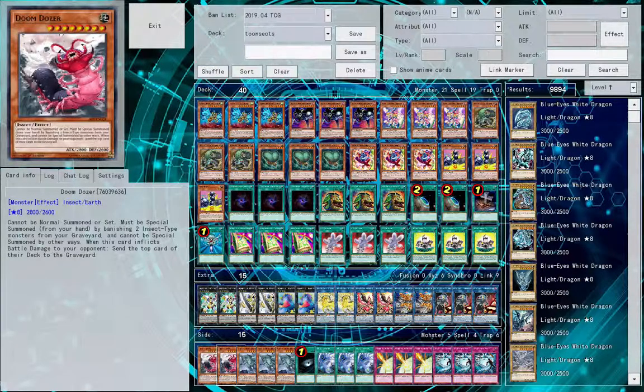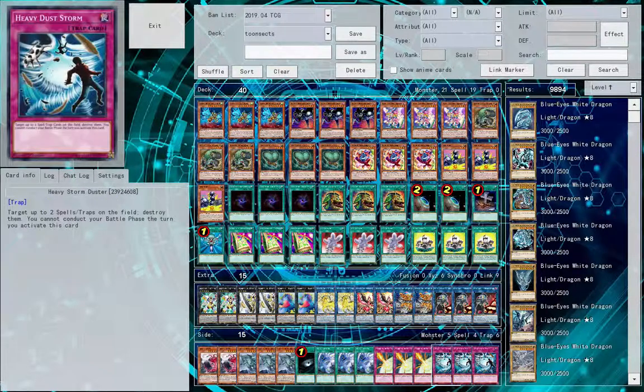2 copies of Doom Dozer, not for any particular reason actually, it's mostly just because with an earlier build of this deck, I did try running Doom Dozer, it just didn't work all that well, so it's just kind of held in there. Though I would recommend in place of these probably putting in Called by the Grave. Free Heavy Storm Duster, just for a little bit more spell trap removal if your opponent's doing something like Secret Village locks or whatever. It's good to have.